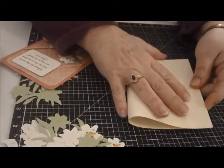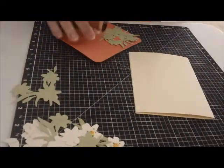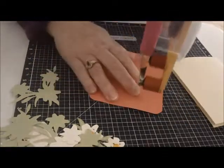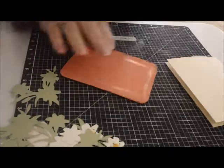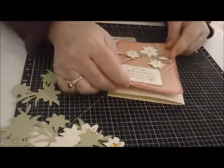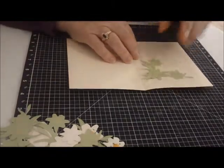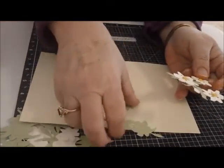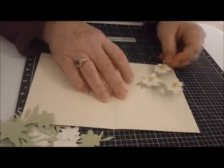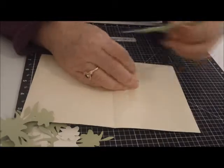So I'm going to fold my card stock in half and then put this on. I will have the inside. These flowers are so pretty, and they were an easy cut — there's only two cuts in this. I might think about putting some on the inside. I have another one I was experimenting with where I used some liquid pearl with slightly larger pearls, but I could separate them and just use maybe one.